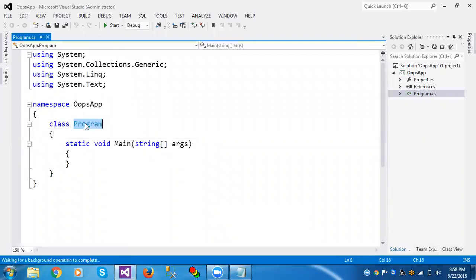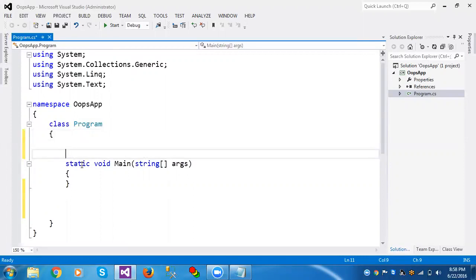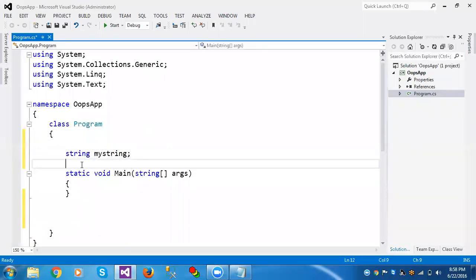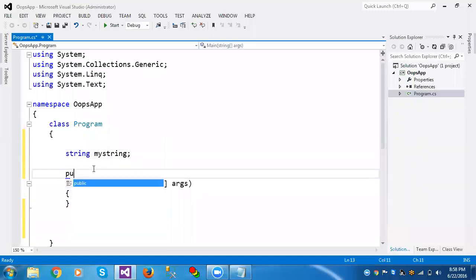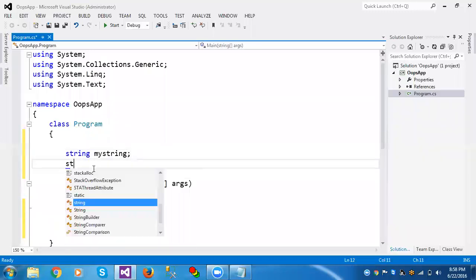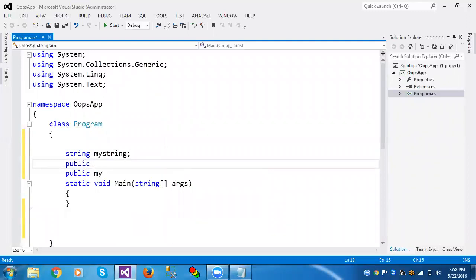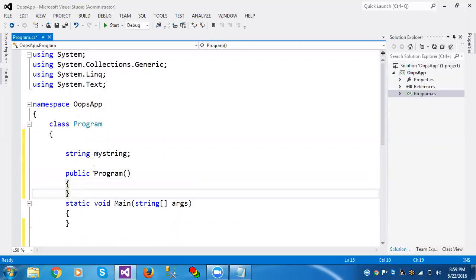Whatever class name is same as method name. So whenever we have to write a set of statements, we can use method. So simply we can say that string, my string, public access specifier, and here we can say program. So this is a class program, same name we can use.